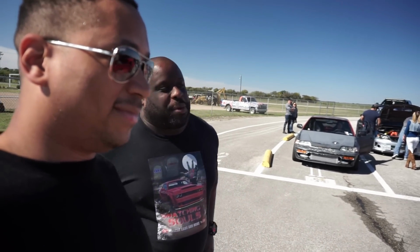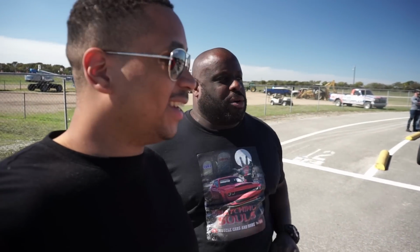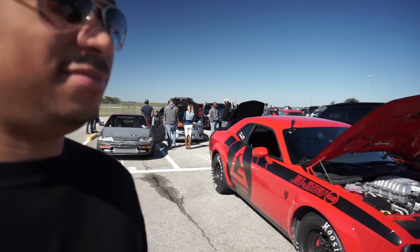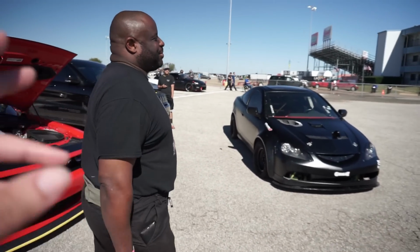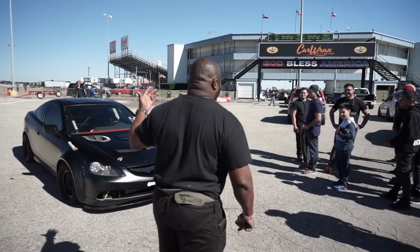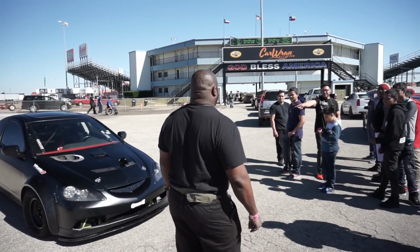Man, that's going to be a lot for me to overcome. But, guys, I'm going to have to 60-foot him, and he's going to have to walk me down. That thing looks super light. Yeah, it is. I don't know what the weight is. Cuántos is the weight? How much is the weight? 24. Oh. Damn. 24. So he flipped it. So he's 24, you're 42. Yeah. 24 and 42. You just flipped the number.